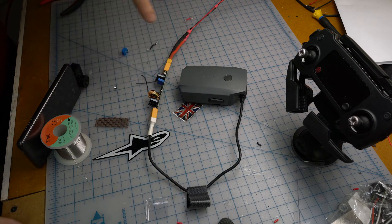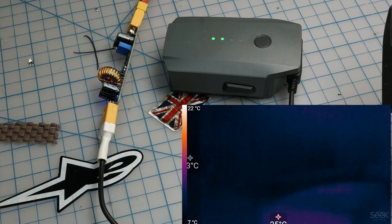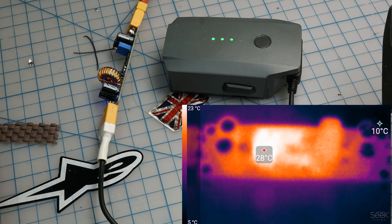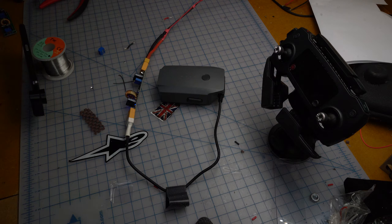Now we have this set up, ready to charge. It's got 14.8 volts coming in as it would in the car, and this battery is at 20%. I'm going to put the heat camera on it so we can see how it warms up and if it warms up excessively. We can see it's up to the fourth mark there and the amperage has dropped right down to 0.5 amps. So this is not going to get any warmer and it's definitely doing the job - not too slow either.